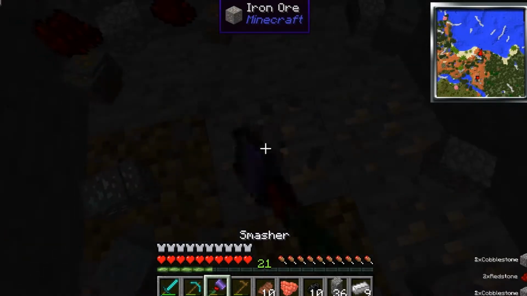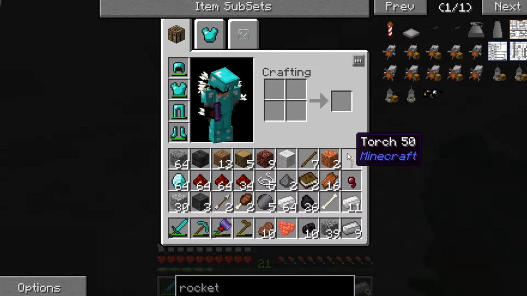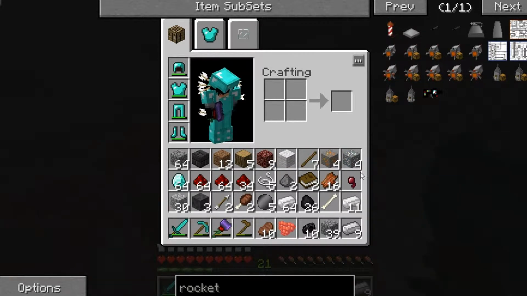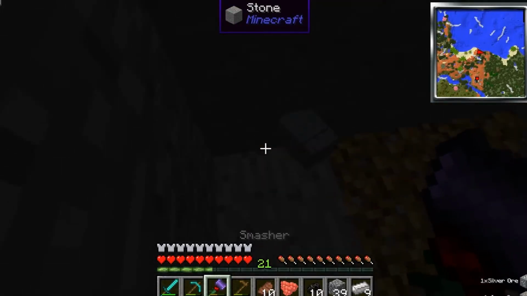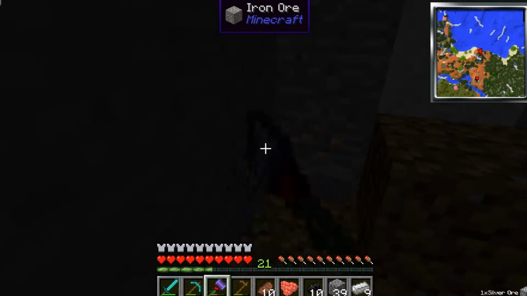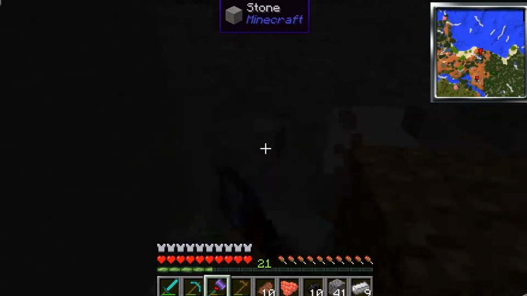There we go, getting loads of materials as well. Let's dump this torch. Dump the red rock. No, we need the wool. Dump the bones. Any other blocks there we need? Don't really need them at the minute. See, there's always lots of iron, but not enough coal.